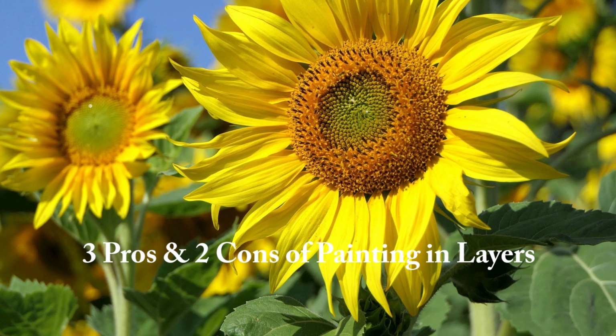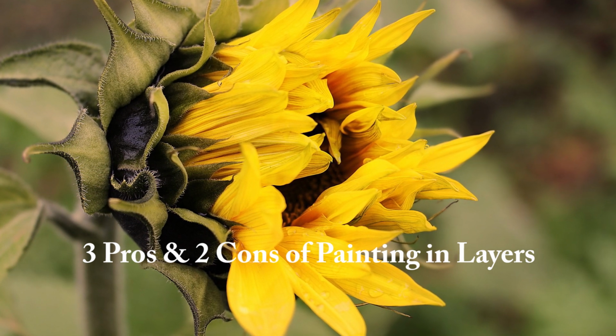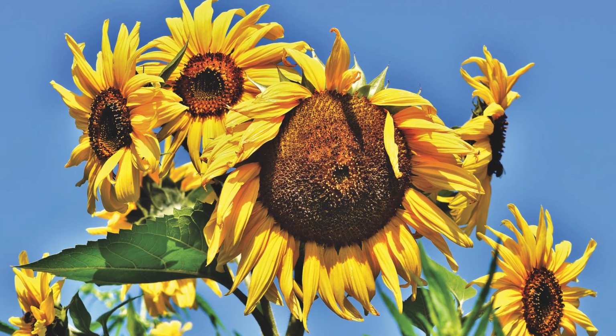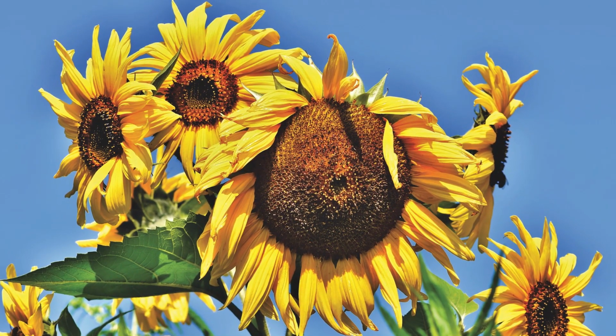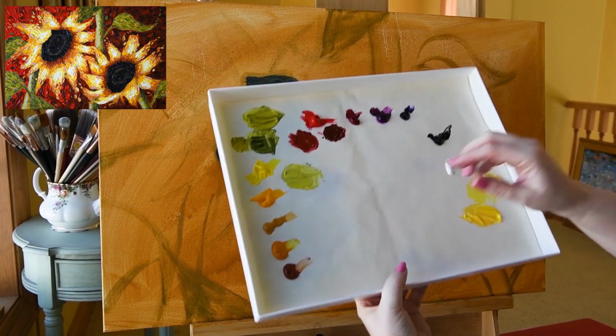So sunflowers are a subject that has always really intrigued me. I find the personalities of the flowers, the spiky forms that they have, and they're strong and elegant. I want to capture those feelings in paint.